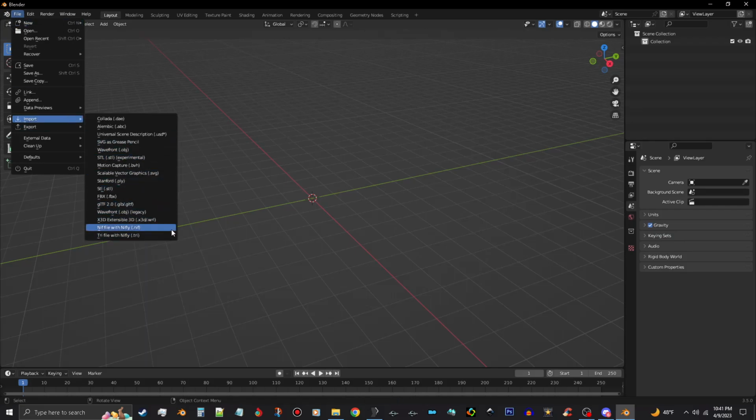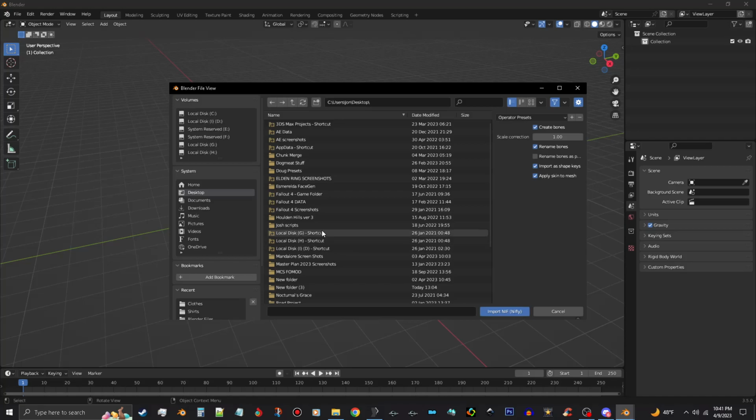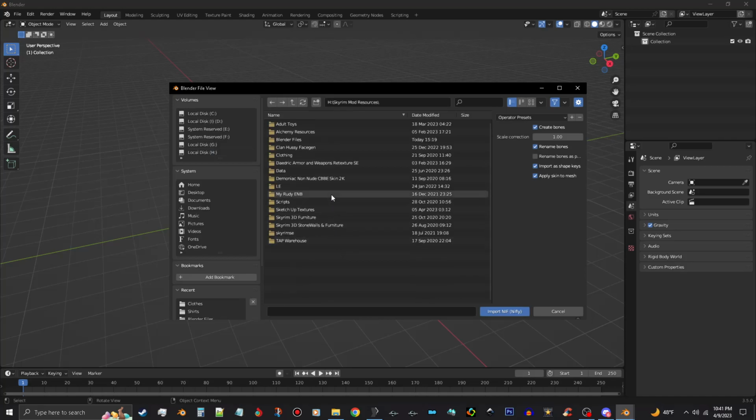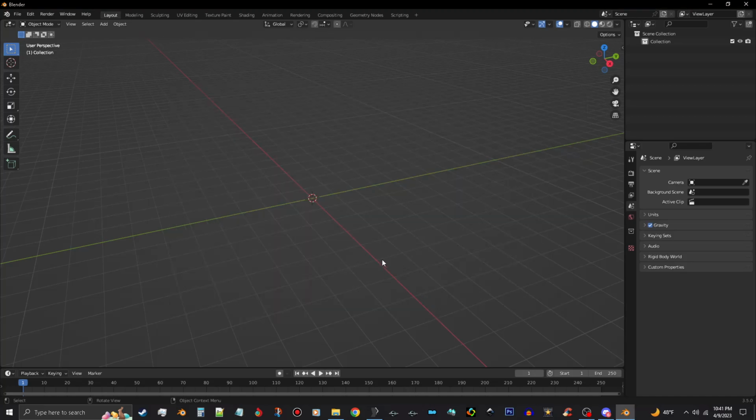Now I use the Nifly add-on for my Blender. It seems to be the best that I've found so far. I'm not a Blender Pro, as it were, so I'm just going with what works. So I'm going to go to my Blender Files folder. I'm going to grab my CBBE NIF and I'm going to import that.